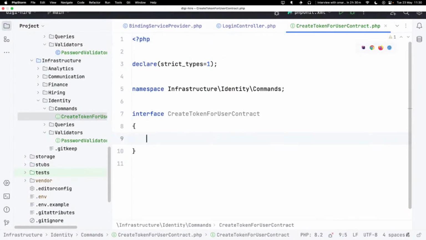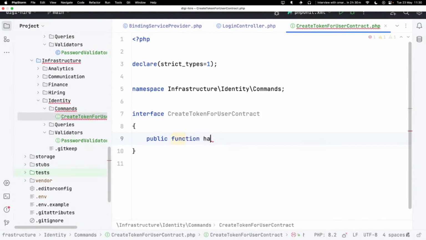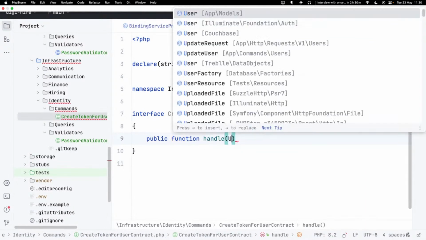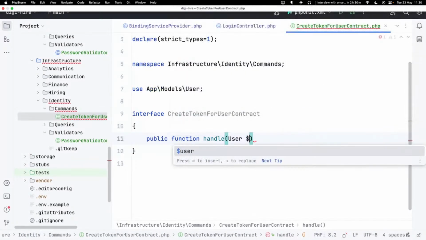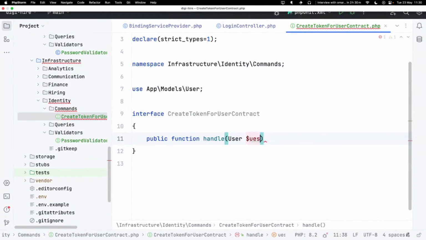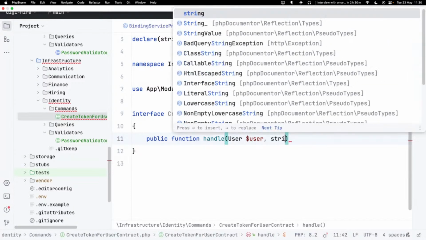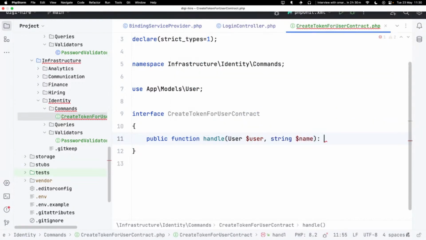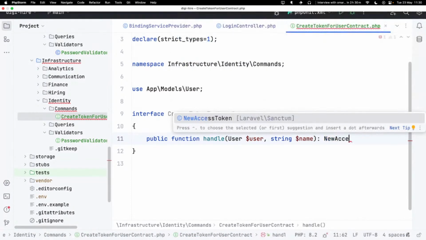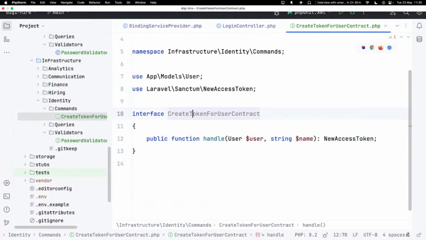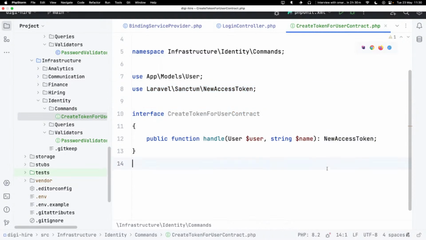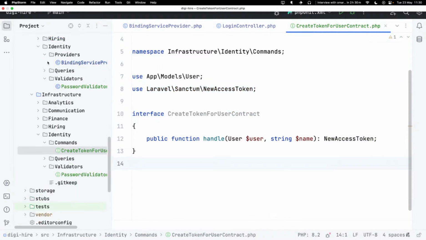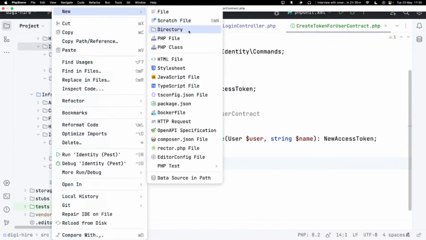And what we're going to do is public function handle. We're going to pass in a user, and we're going to pass in name, and this is going to return a new access token. That new access token is part of Laravel Sanctum. So what we can then do in our identity, we can create our commands.